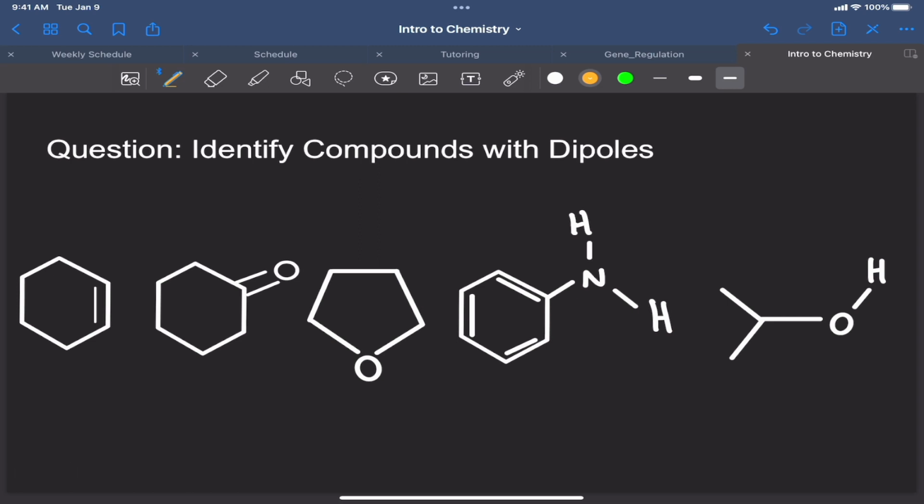So, let's see. I want you guys to identify all the compounds with the dipoles. Here they are drawn. Once again, go ahead and pause it and do it yourself, and I'm going to go ahead and give the answers. You guys probably wouldn't know this. I will go through an entire section later on in the slideshow about how to do bond line, but essentially each of these cusps, each of these points, each of these ends represents a carbon.